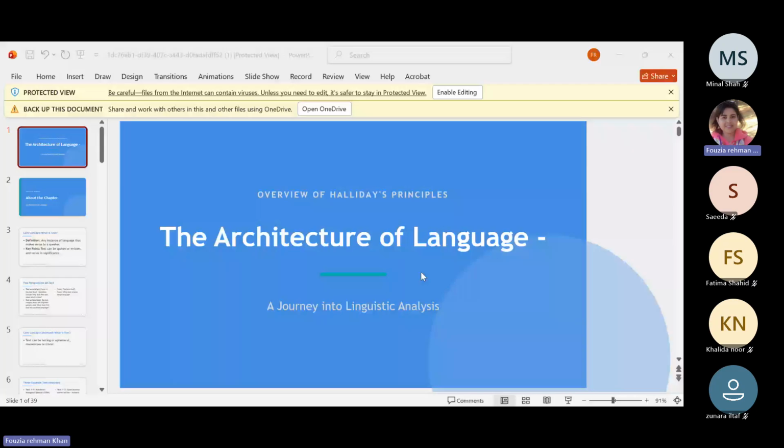Has anyone heard of this term, transitivity? Or do you know anything about Halliday? We need to have a very interactive class for SFL. Besides doing a lot of readings, we need to have discussions and we need to have analysis also. So my first question is, just breaking the ice: what do you know about Halliday? Have you heard this name before? I'm interested to know about Halliday and transitivity. Anyone?